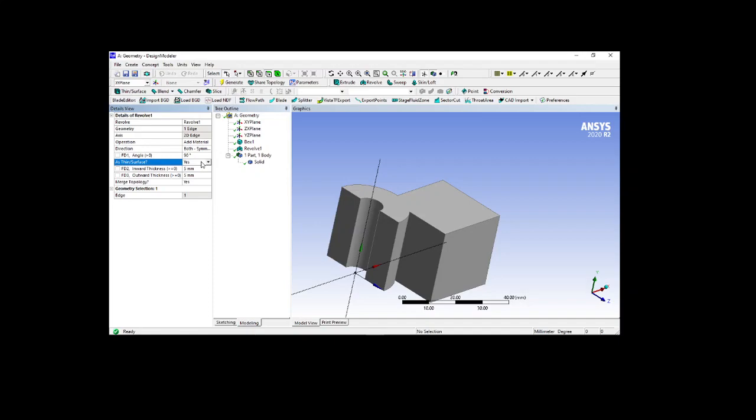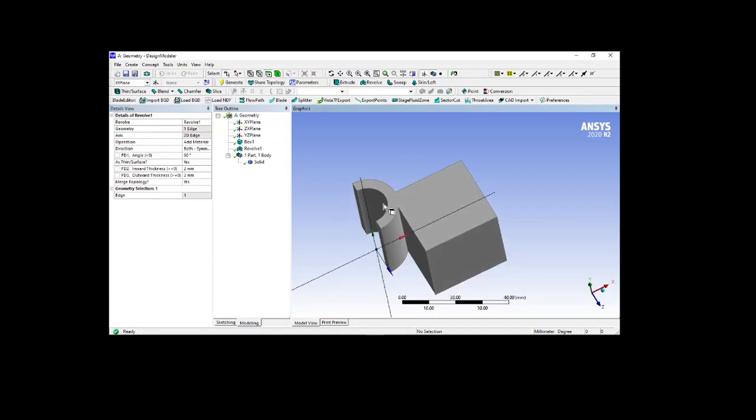Next, if you have mentioned thin surface, yes. If I press this much thickness, I do not want. Only 2 mm is enough for me. And here also I want 2 mm. So if I generate this, this is the total of 4 mm. It has created the thin surface.